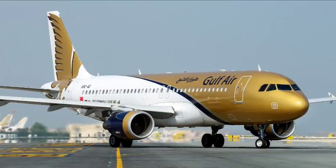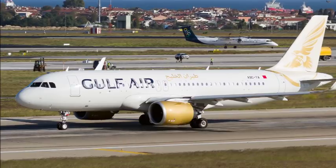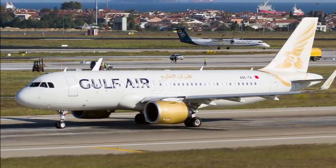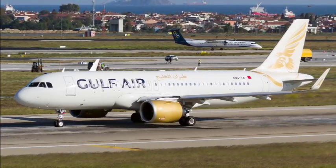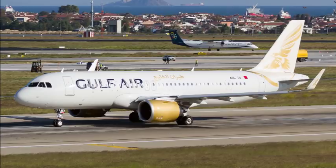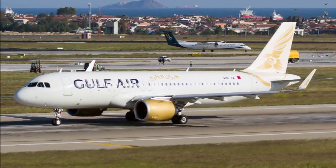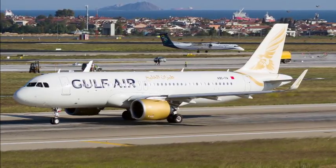You can't have too much, otherwise it'll just wash out the whole livery, and that's kind of what happened with their old livery. Then they brought in their new livery, which I didn't actually know about until they got their 787, and it's absolutely incredible. For a start, the engines are now gold. They really scaled back on the gold. They edited their eagle logo as well, and they added this sandy beige color lined with gold on the tail, which looks nice.